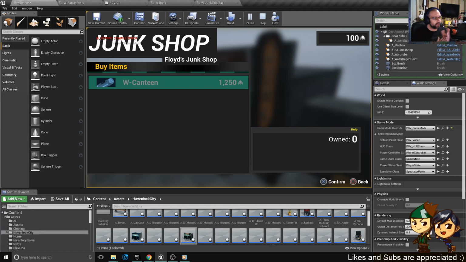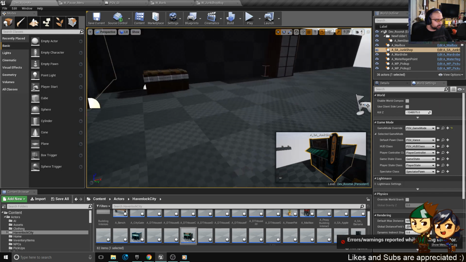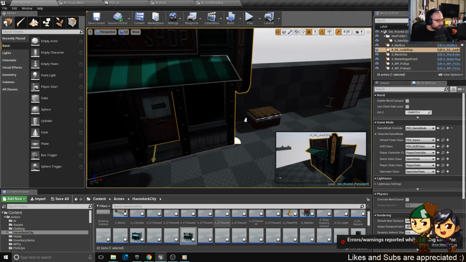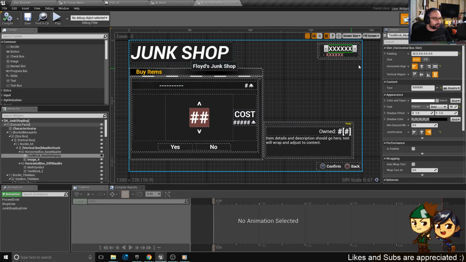We have the money. So we'll have to set the checks for that, but we also want the display. Similar to how we set it up on our pause menu, we want that display to be on the top right, to be able to see what we have on our purse and also on our bank balance. So that's kind of simple in a way, where we just have to add that information to this widget.